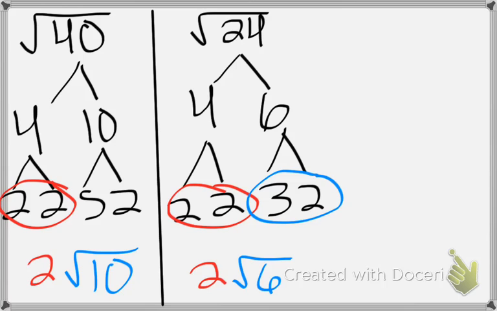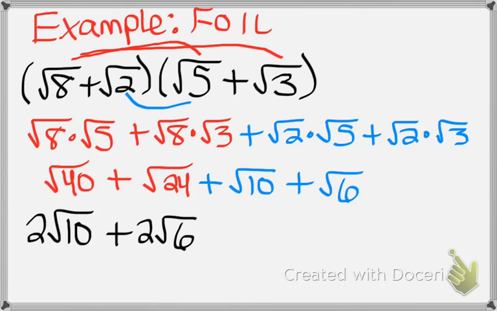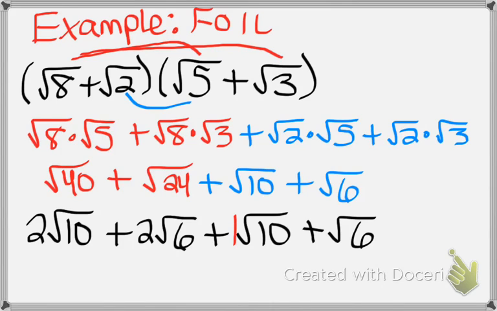So we have a 6 on the inside, so 2 square roots of 6. And I already mentioned those last two don't simplify, so I'm just going to drop those down. Okay, now just combine like terms. If you need to, pretend there's a coefficient in front of these, so you can remember that there's a 1 in front, so keep that in mind.